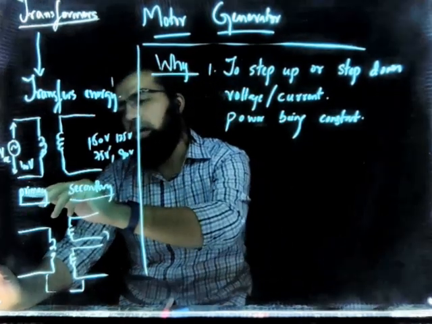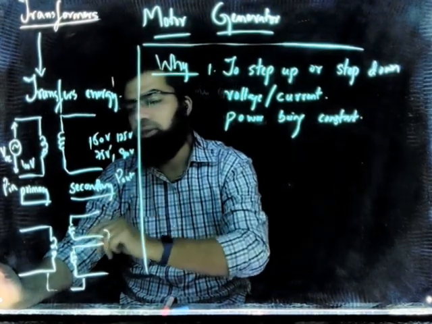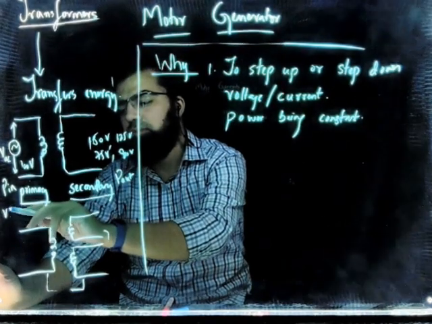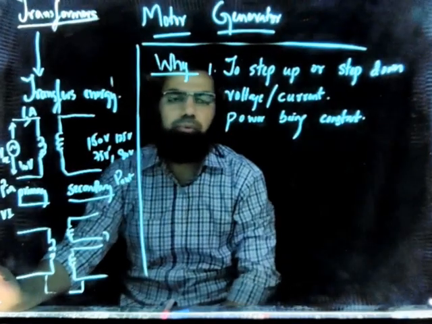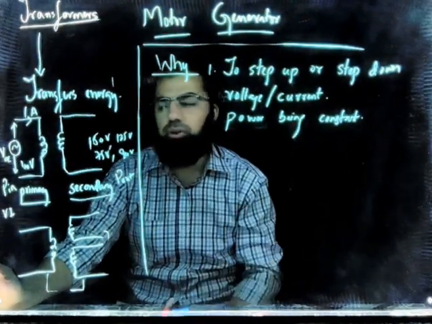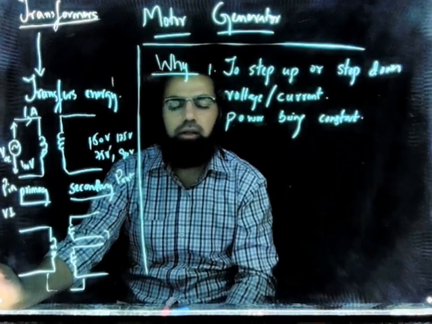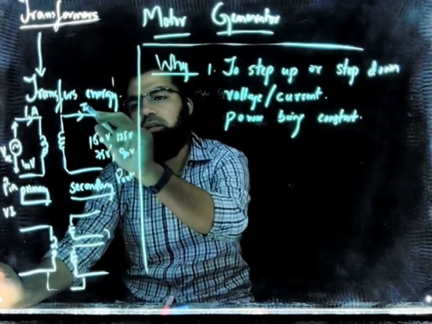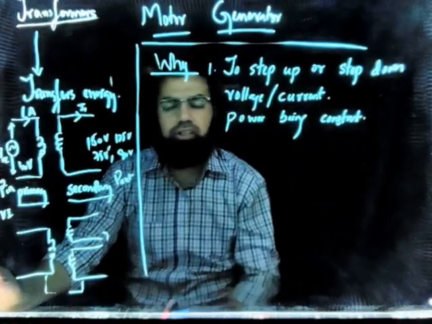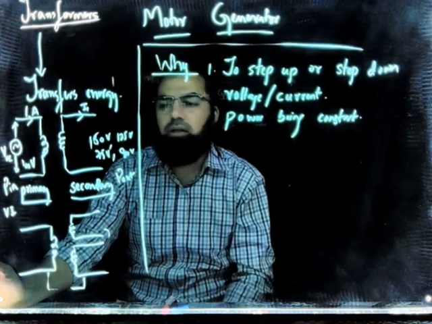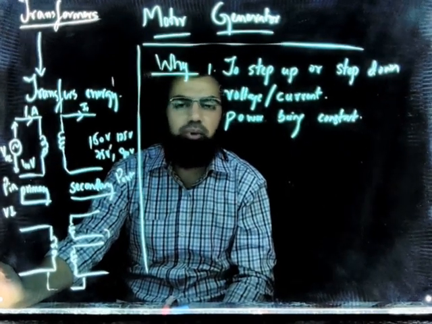So if your power is constant, that means your input power in the circuit is equal to the output power. So if input power is given by V_i I_i, let's assume that the current flowing in the circuit is 1 ampere. So the power in the input circuitry, that is the primary side, is 100 volts times 1 ampere, that is 100 watts. On the secondary side, it's necessary that the current flowing in the circuit is such that the output power will always be equal to 100 watts. So for example, if the voltage is 150 volts, your current on the secondary side will be 100 divided by 150.